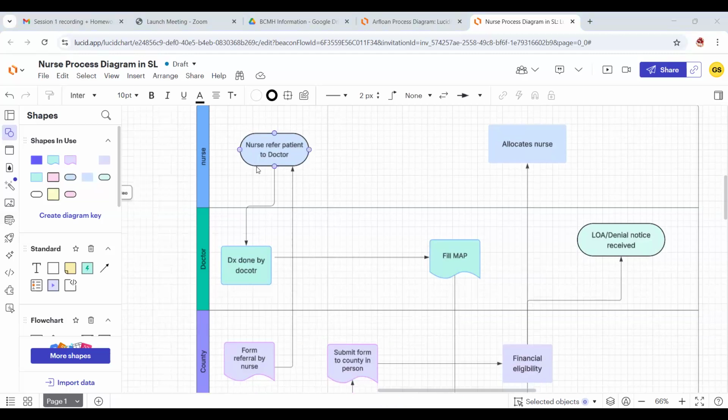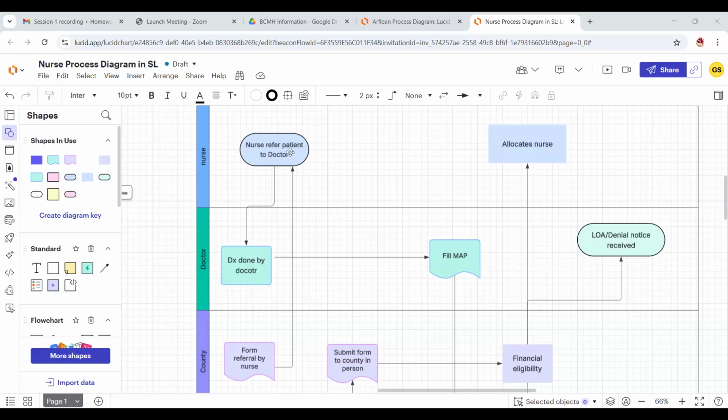So this is the nurse process diagram. When the patient is below 21 and Ohio resistant, the nurse refers the patient to the doctor. It's starting from the nursing. Is this the to-be process or the current process? It's not the to-be, it's the as-is process diagram. Whatever process diagram you put, it's going to be either the as-is process or the new process, how it's going to follow when the system is up. So is this the as-is?